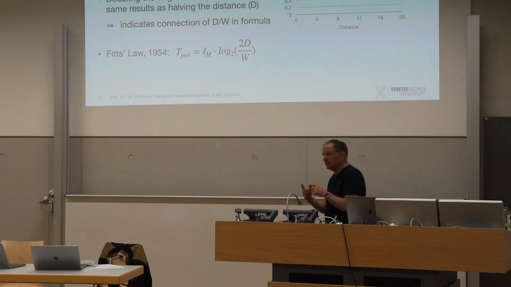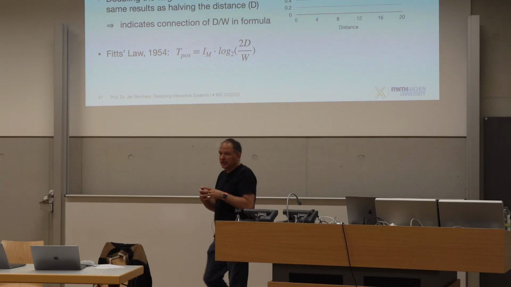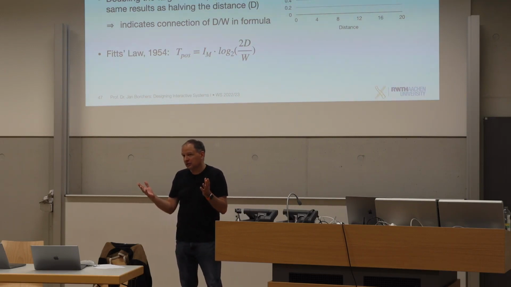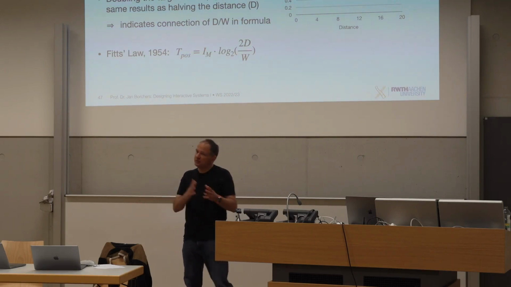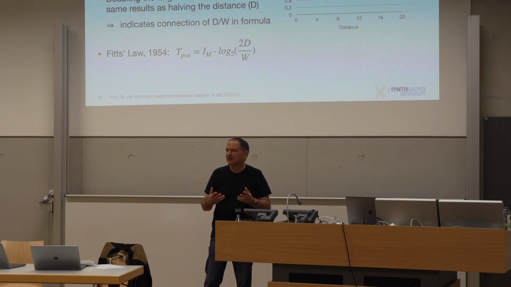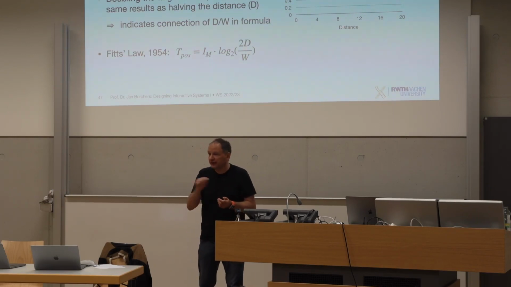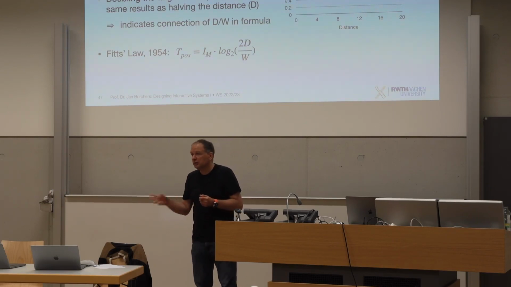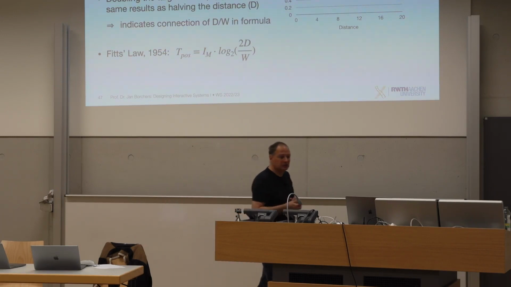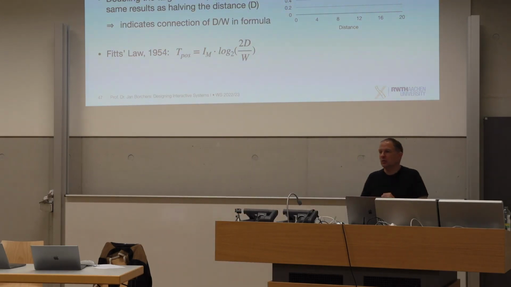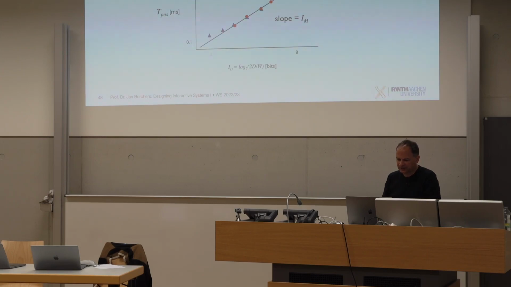Index of difficulty is defined by the task. It's the distance and width of your target, right? But the index of movement is defined by the device you use or the technique you use to select that target. Is it just your plain finger, or are you using a mouse on a screen, or maybe something else? So that index of movement is a factor that changes depending on what kind of device you're using. He did this with bare fingers, and that's why he was able to model these things. It looked kind of like this in his results.